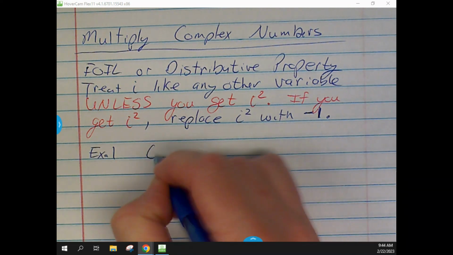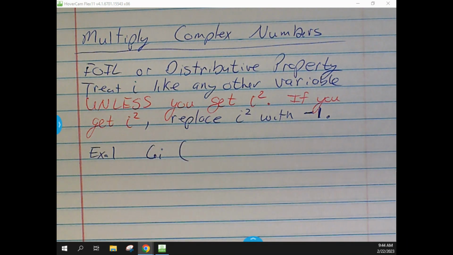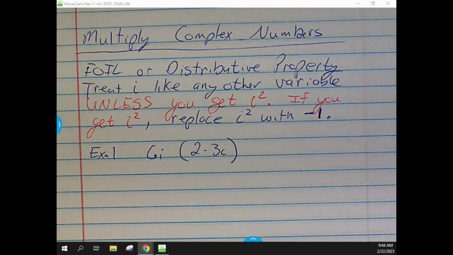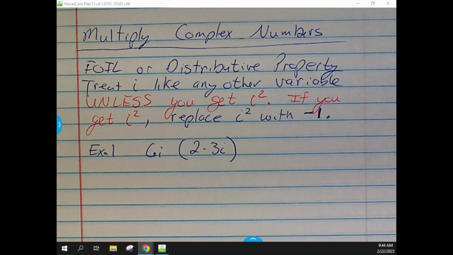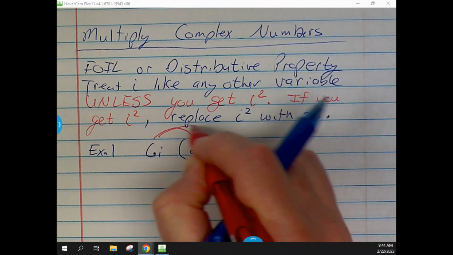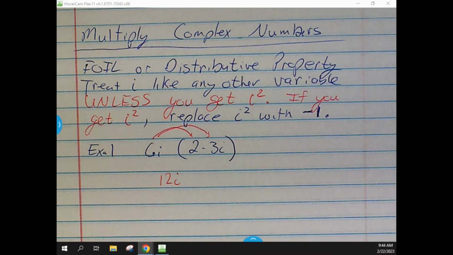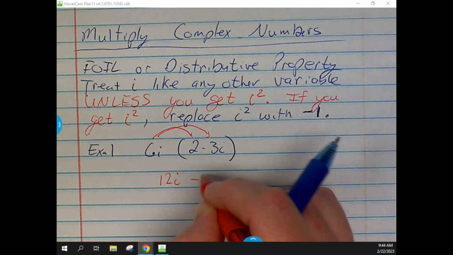All right, so we'll give you 2 examples for sure. If we got time, we'll get in 3, but it just depends on how much time we have here. Okay, so we've got 6i times 2 minus 3i. Again, just distributed property. So it's 6i times 2, 6i times negative 3i. That's going to make that 12i. We do 6 times negative 3, that's negative 18.